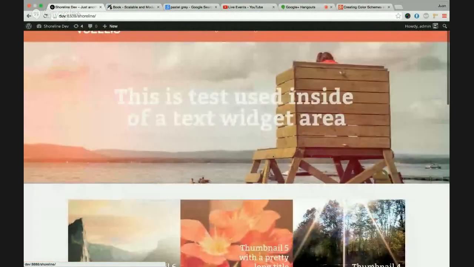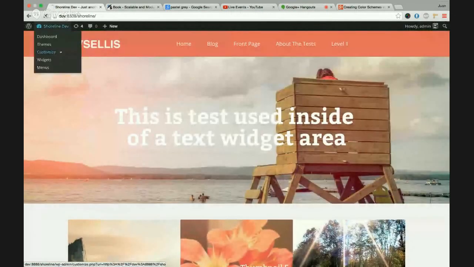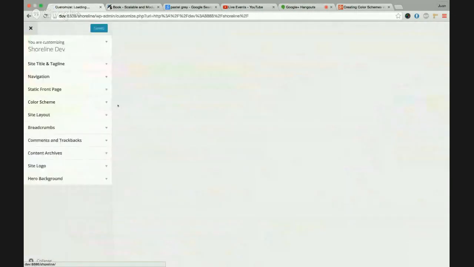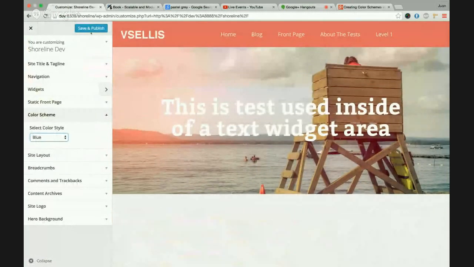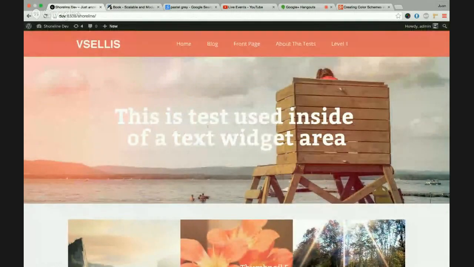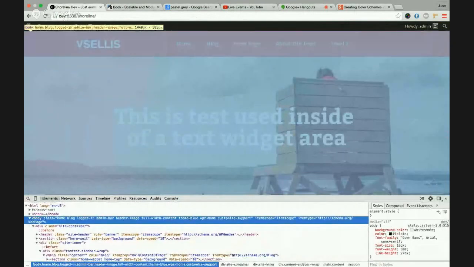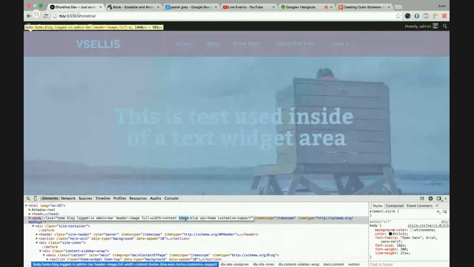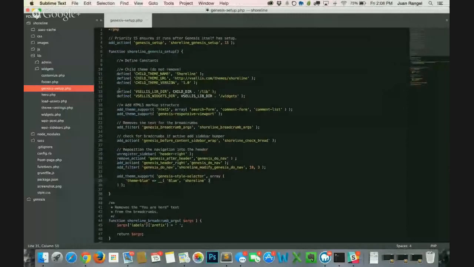We've got this nice pinkish red pastel color. If we go to our customizer, we now have the ability to choose a color scheme. So we choose blue, hit save, nothing happens. The reason for this is that this adds a class to our body tag. If you inspect the element and head to body, you can see that we have theme blue as a class of the body. So this is how we're going to target each theme color and add our specific styles.